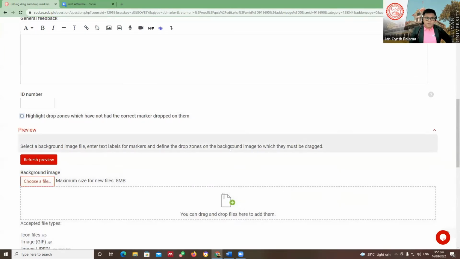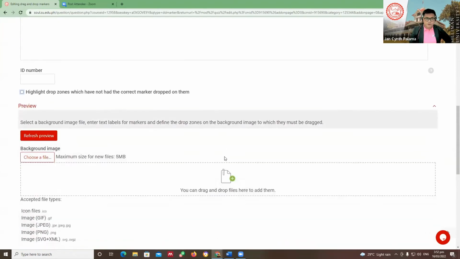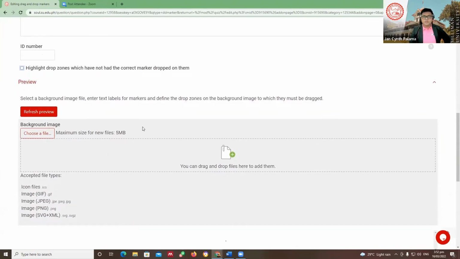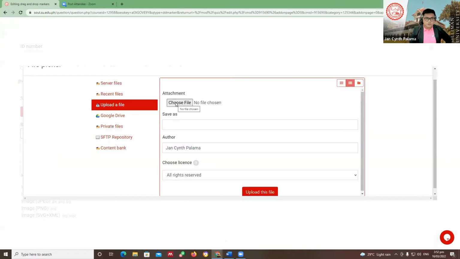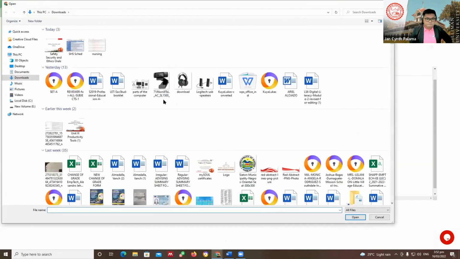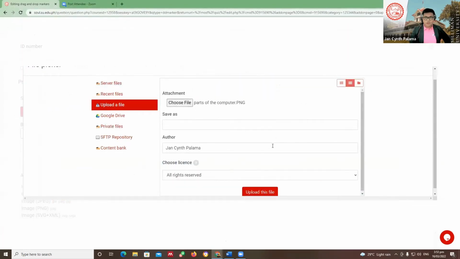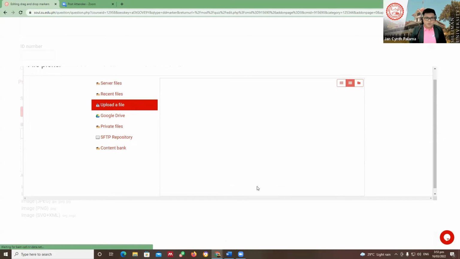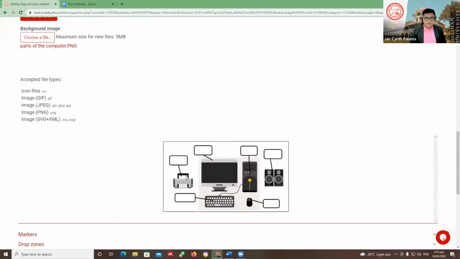So again, for drag and drop markers, this is the time you will upload any of your files. For example, I choose this one, since I will be talking about parts of the computer. I'll upload it, and there you go.